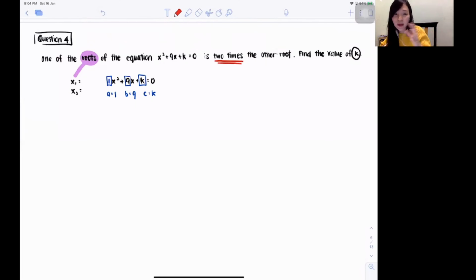So if they give you straight away, you write straight away. If they don't give you straight away, never mind, you write by your own. They say one of the roots is 2 times the other one. That means if I put a number like 1, the other number will be 2 times, that is 2. If I put 2, the other number will be 4. If I put 5, the other number will be 10. Correct? But can you simply put a number? No, this question never says the number. You cannot guess yourself. So maybe you can put, let's say, x. The other number is 2x, because 2 times is like times 2. So isn't it 2x, correct?